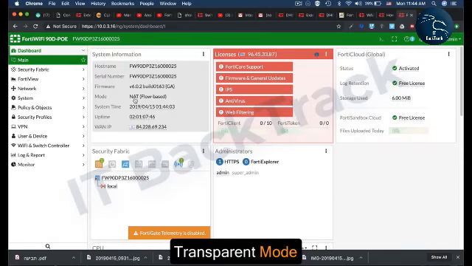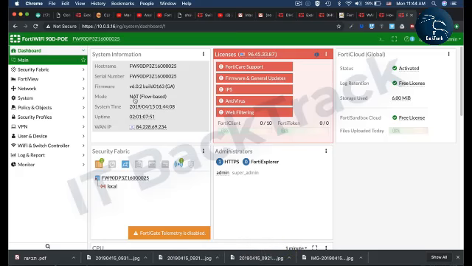Your FortiGate can operate in two operating modes. The first one is the NAT mode, the network address translation mode, and the second one is the transparent mode. What are the differences? Well, if you remember your routing and switching lessons, it would become simple. In a NAT mode, your FortiGate acts as an OSI layer 3 device. It is actually a router. Each interface has its own IP address and its own broadcast domain.